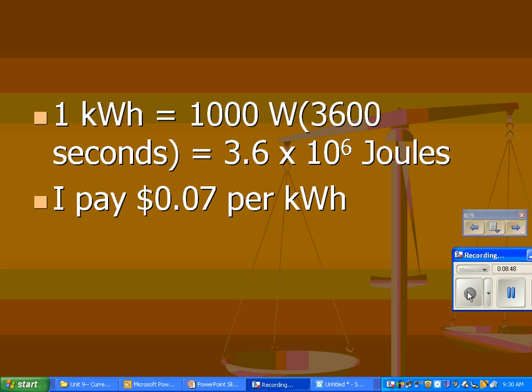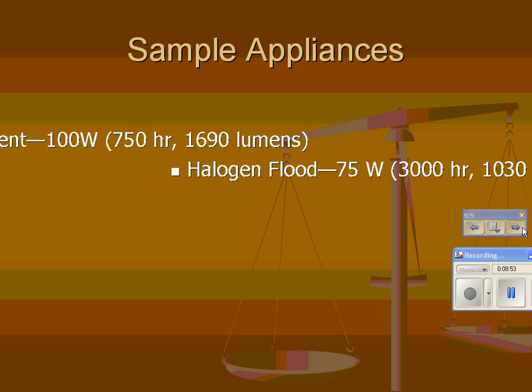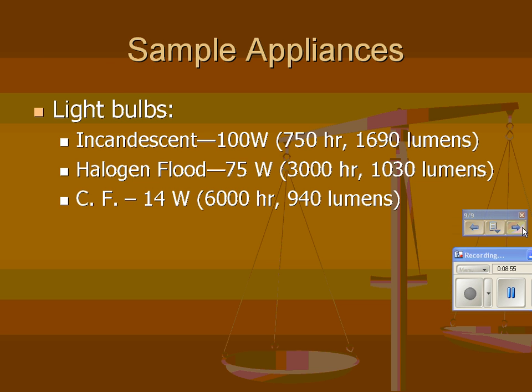Okay, so here's our kilowatt hour. Again, to give you an idea of power consumption, just some simple appliances that I checked out. Okay, traditional incandescent light bulbs, the ones that you think of when you think of a light bulb that you screw in, those come in 60 watts, 100 watts. 100 was a very common one. A 100-watt bulb tends to last for about 750 hours, puts out this much light. Lumens is a measurement of the light intensity.